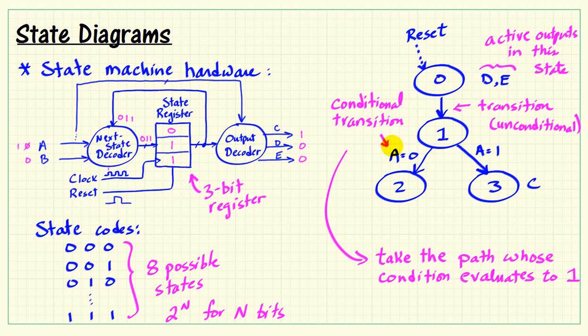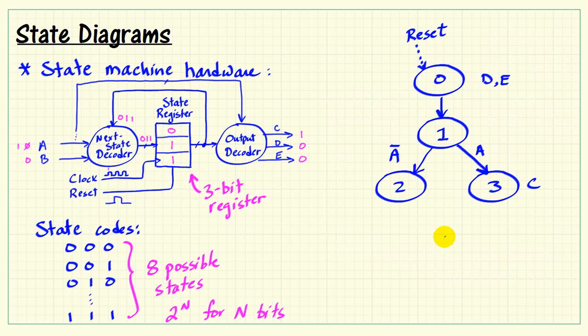Now a little bit of a shorthand here is kind of nice and very common. We'll say let's imagine that we complement both sides of that equation. So we know that 0 complemented is in fact 1. So a shorthand for this is we write the condition as A complement, or A bar if you like. On the other side, that's simply A. So those two shorthands indicate either the condition A is 1 or A is 0.